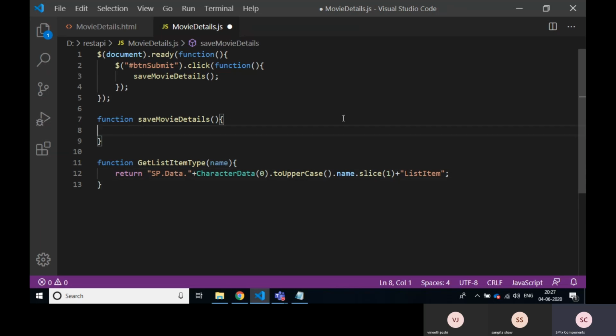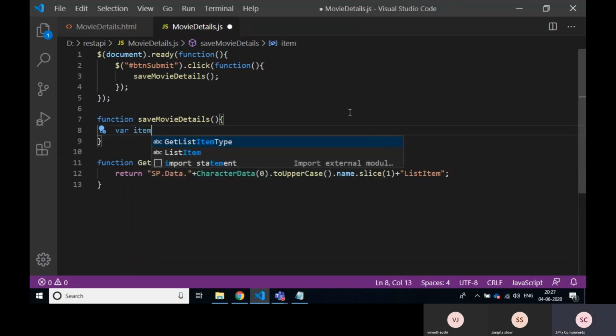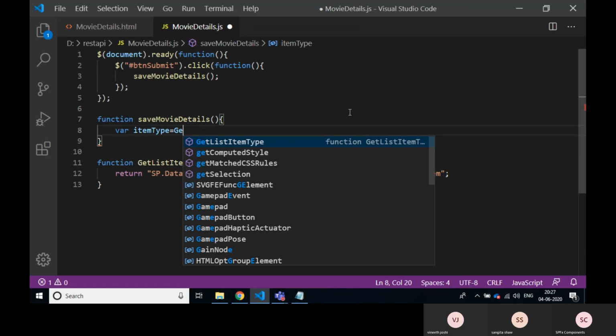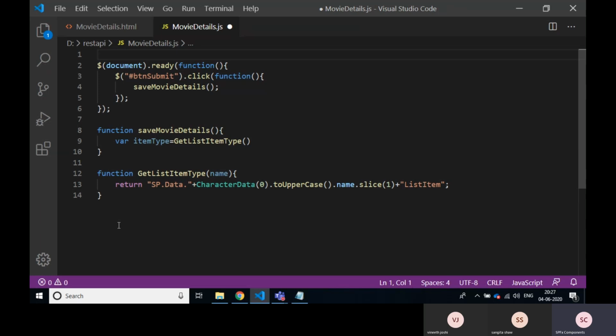So initially I have to take a variable item type. My list name, maybe I'll take list name as Movie details, since we have to use it commonly.